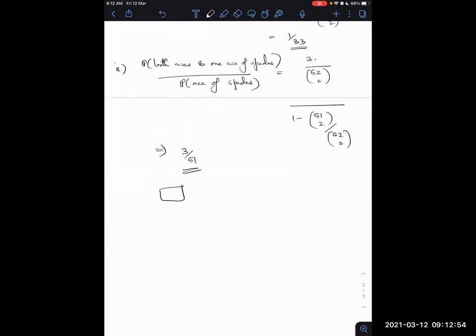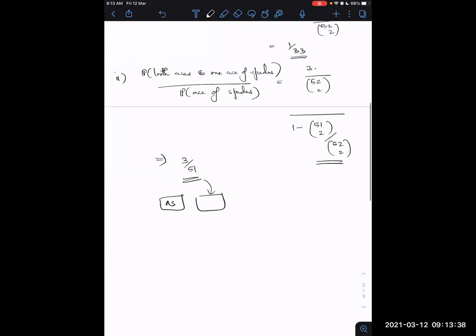And how do you see this? You have to pick two cards, and you know that one of them is already the ace of spades. What you're going to do is pick another ace from the remaining cards. Since one card is used up, you have 51 cards remaining, and for the second card, you have 3 out of 51 options. So the answer turns out to be 3 out of 51 without solving this tedious calculation. So that's another way to see the problem. Okay. Good answer. So that's fine, I guess.